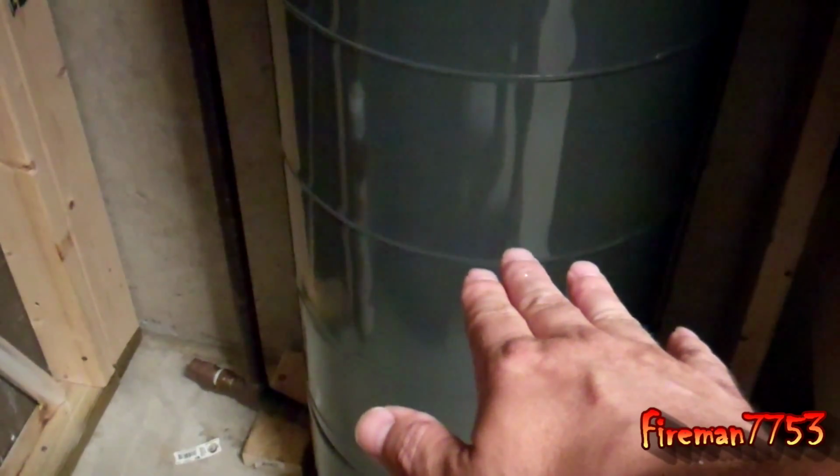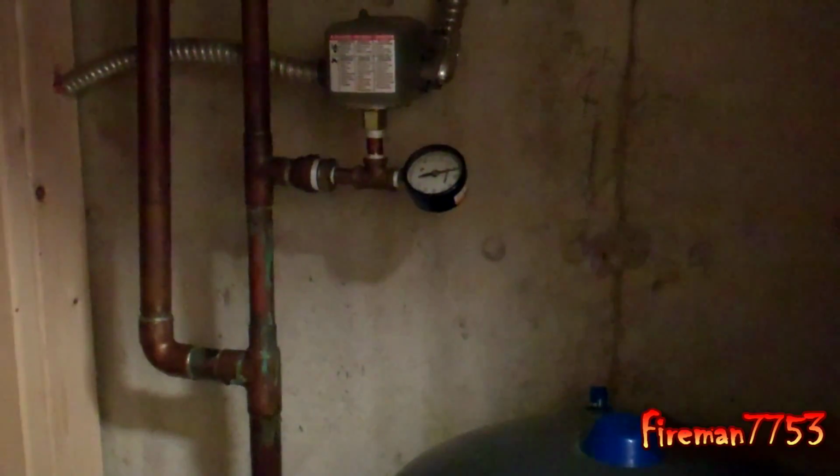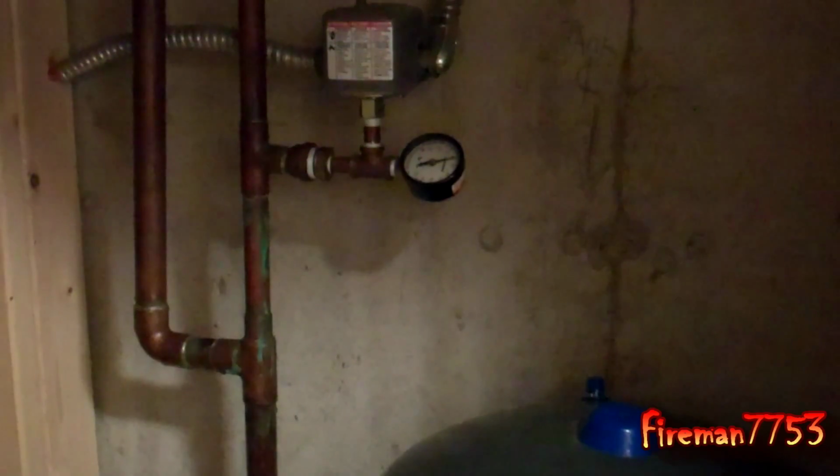The way this tank works is it's got a bladder in it, and the air pressure pushes the water out. So when your pump kicks on, it fills this tank full of water until your gauge tells the well to kick off. And then when you use water, the pressure from that air bladder pushes the water down. And when it's functioning properly, your well is going to cycle a whole lot less.